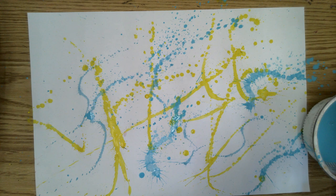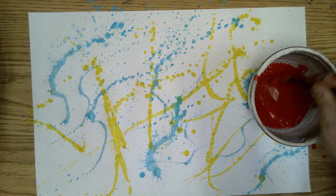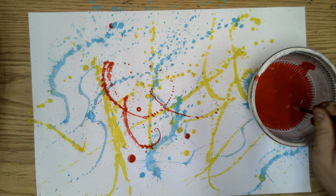The next technique we're going to be utilizing is splatter. Splatter looks like splatter — and in fact it is — but this is different from the fling and flick techniques. When I talk about splatter, what I mean is holding your brush straight up and down like a pencil, then pushing it down and stopping just before you touch the paper, just like that. You can change your direction as well.